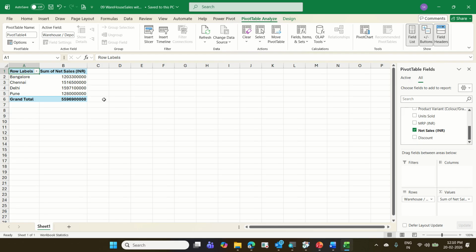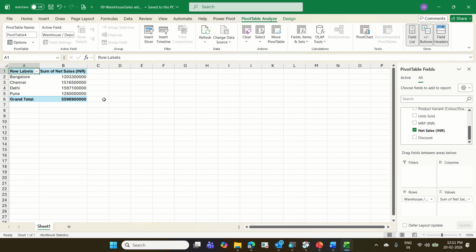Are you not using Power Query for the last 16 years? Power Query is available from Excel 2010. If you are not using Power Query even after this, as I told, it's a crime. Don't do it. From today, start using it. There are so many advantages, so many features. Try to utilize it. Why are you working very hard? Try to work smart using Power Query. It's available from 2010. 16 years we have wasted. But in 2010 and 13, it was an add-in. You have to download it and use it. From 16, it's available. At least 10 years, it's been available, inbuilt with Microsoft Excel.